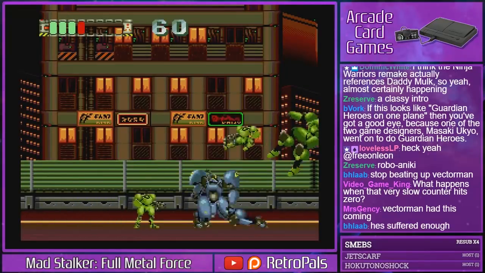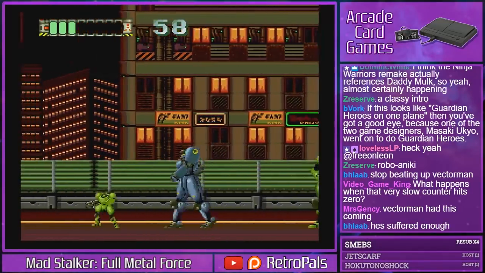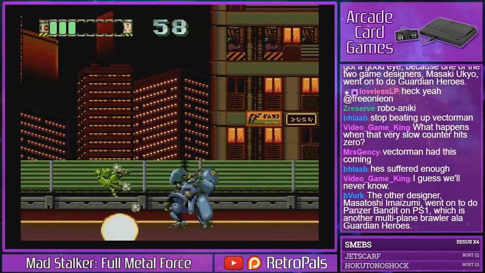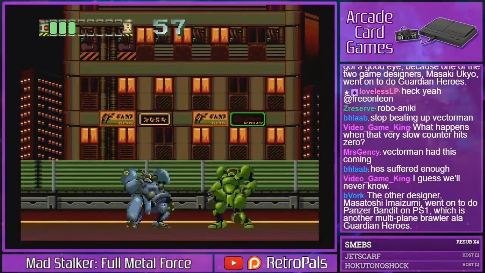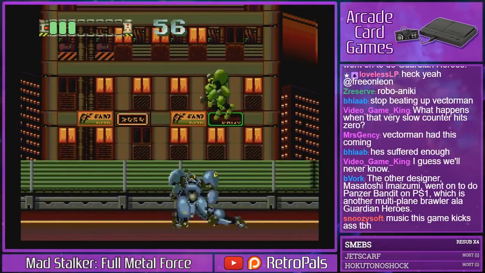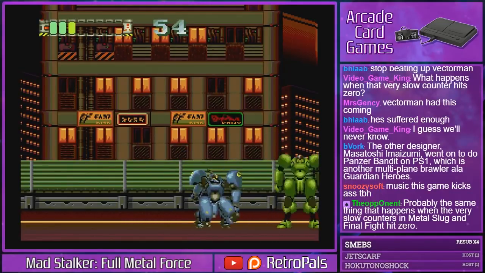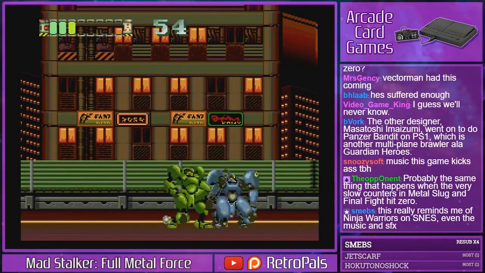I guess at this point, single-plane brawlers weren't really in style anymore, even though the TurboGrafx was kind of built on that kind of thing. I'm thinking of stuff like China Warrior, Vigilante. So it had a presence on this system, but it didn't last for long, until the very end of the system's life when this game came out.